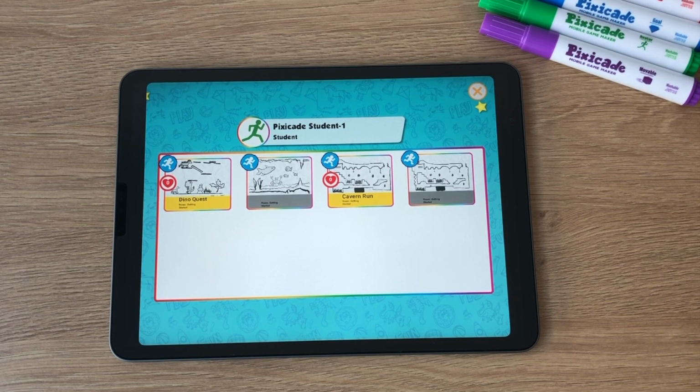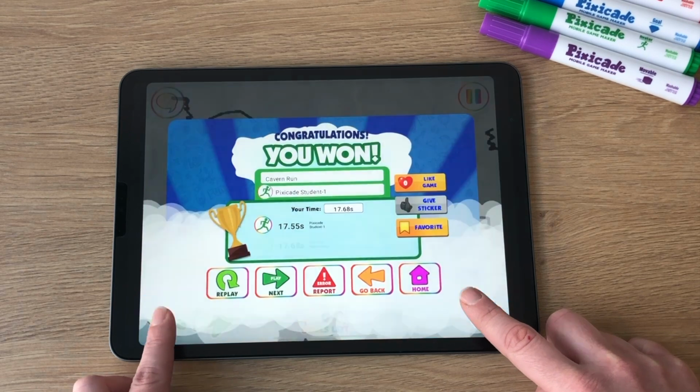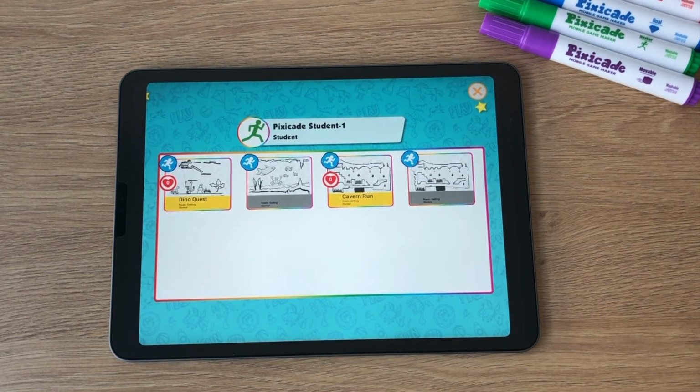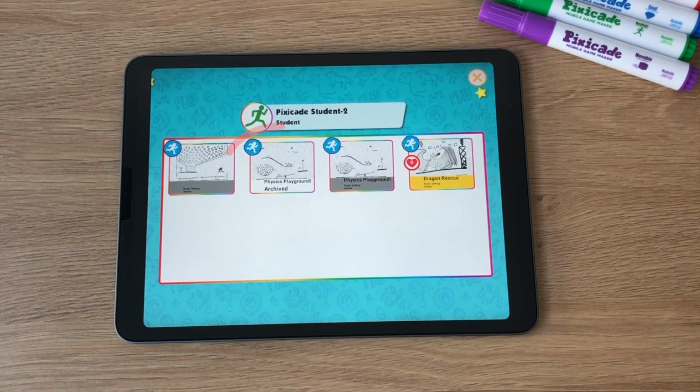Admins and teachers can view all of their students' games, both shared and unshared. You will be able to play, delete, unshare, and copy their games. When you delete or unshare a game, a copy of it will be created for your records. Only other admins and teachers will be able to see these archived games.